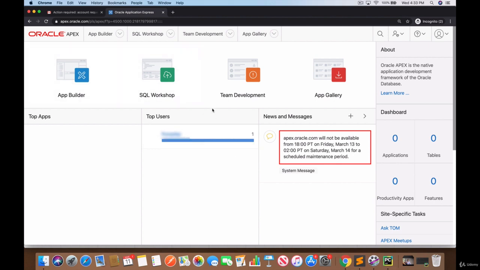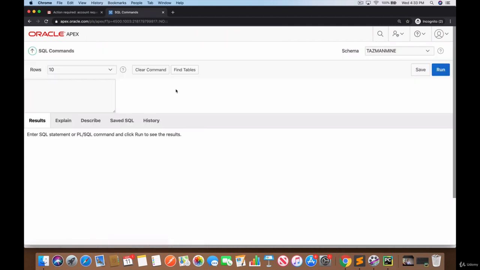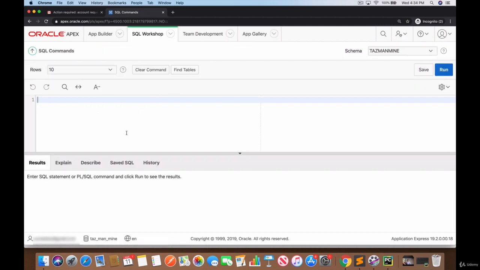Most of the time we'll be involved with this SQL workshop section. When you log into Oracle Apex, like we just did, you click on SQL workshop and you click on SQL commands. Click here, and this is where you're going to be typing up all of the commands in this course, all of the SQL, and you're going to basically master this technology using this course, hopefully. That's the idea, and I'm sure you can do it, and I'm going to help you get there.